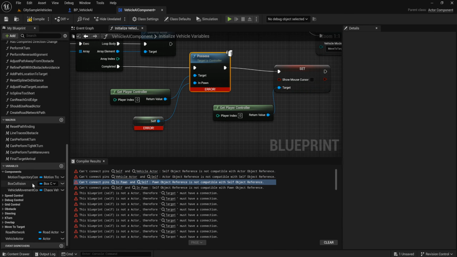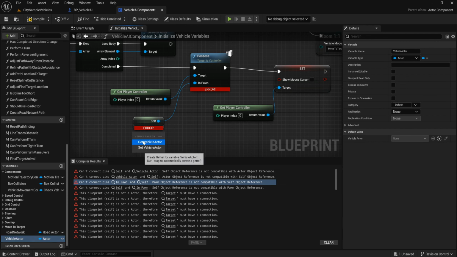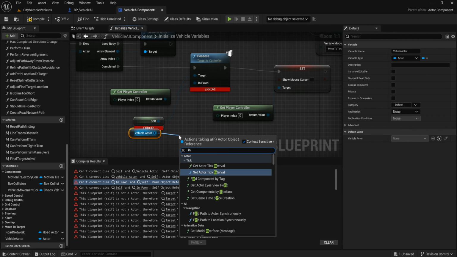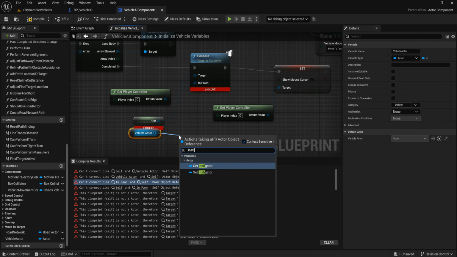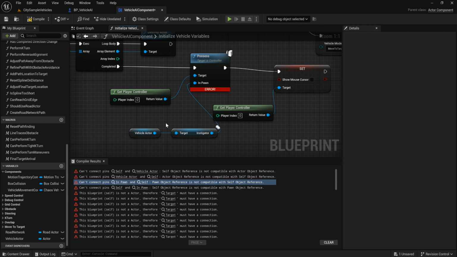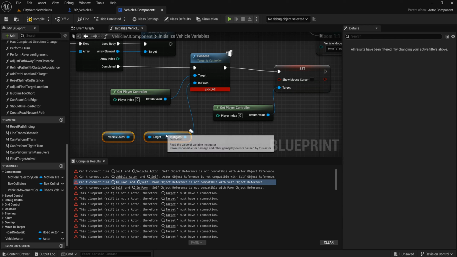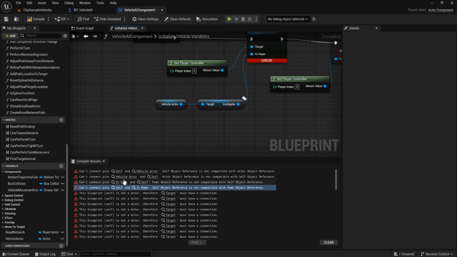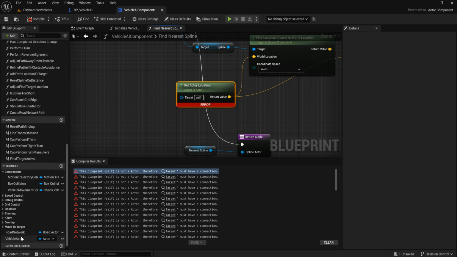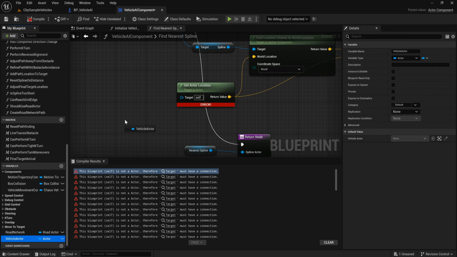This process pin that we call actor and call indicator, and connect to this in pin. Let's compile. Now we lost some of the error. Get actor location.